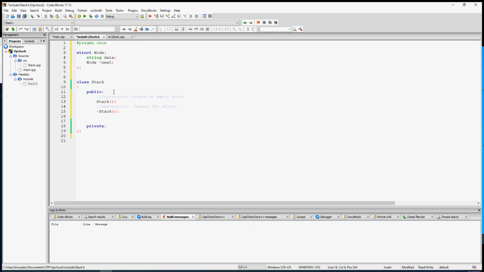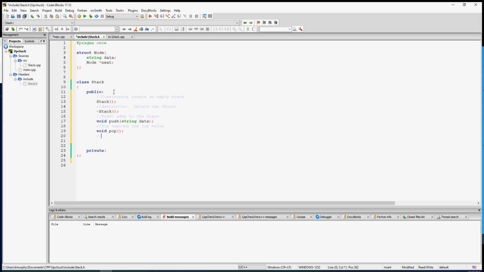A couple things we're going to need. We're going to need to be able to push values onto the stack. Usually when it's a stack, they call it push to add to the stack. And all we're going to be doing is a void method that pushes on some new information, or we could call it data since that's what I called it up there. We're going to do a pop. Pop's just going to remove the top value from our stack, so we say void pop, that's it.